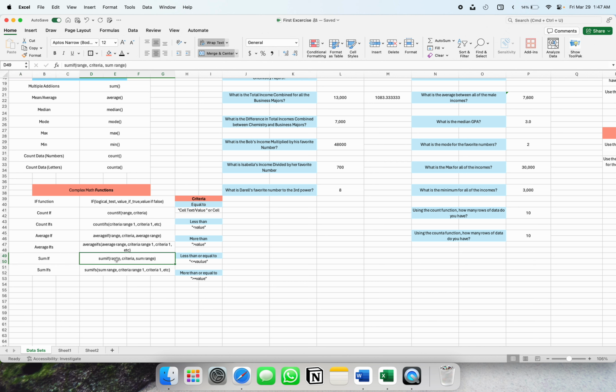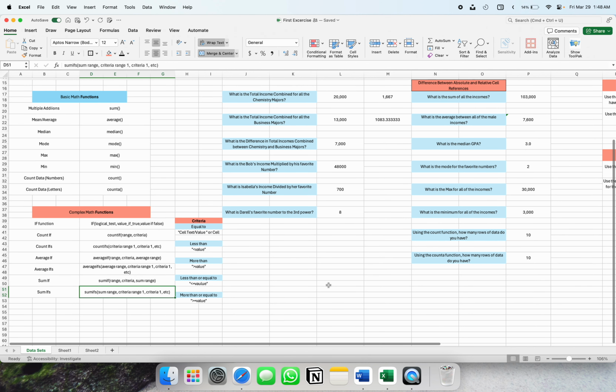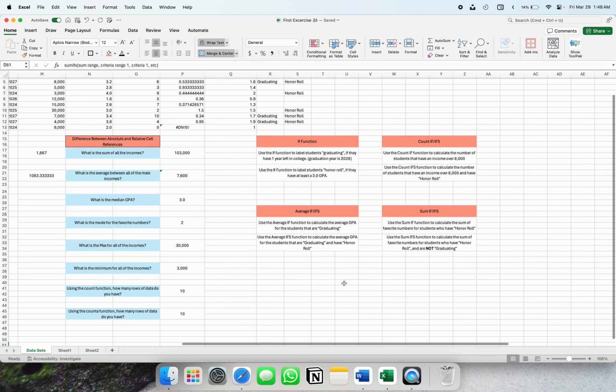So we will be using a range, a criteria for that range, and a sum range, which is what we're trying to sum up. It works the same way that AVERAGEIF works. So if you watch the previous video about AVERAGEIF and AVERAGEIFS, you will know exactly what to do for the SUMIFS. It will be self-explanatory now that you know that. And if not, it's fine. You can always go back to watch the AVERAGEIF. But today we will be discussing the SUMIF.